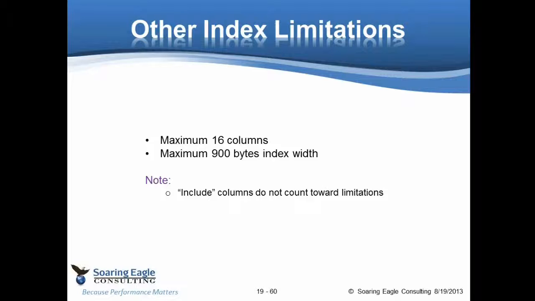But if you create an index on a column that's varchar 1000, the server will let you, it will simply warn you. What it's going to warn you about is, hey, you're going to try to insert a row and it's not going to work. This doesn't hit you until runtime, when a user actually types that much information in and the index on that column exceeds it. It kicks it back and the user calls you and says, hey, I'm getting this error here. I don't know what it means. What do you want me to do?